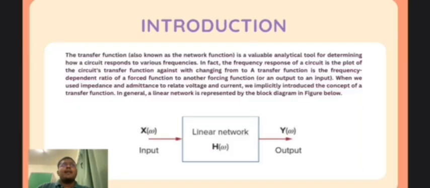Contents. First is introduction. The transfer function, also known as the network function, is a valuable analytical tool for determining how a circuit responds to various frequencies. In fact, the frequency response of a circuit is the plot of the circuit's transfer function against changing frequency. A transfer function is the frequency dependent ratio of a forcing function to another forcing function, or an output to an input. When we used impedance and admittance to relate voltage and current, we implicitly introduced the concept of a transfer function. In general, a linear network is represented by the block diagram in the figure below.